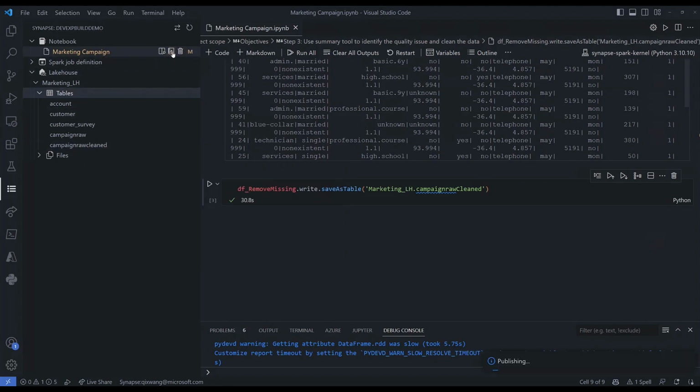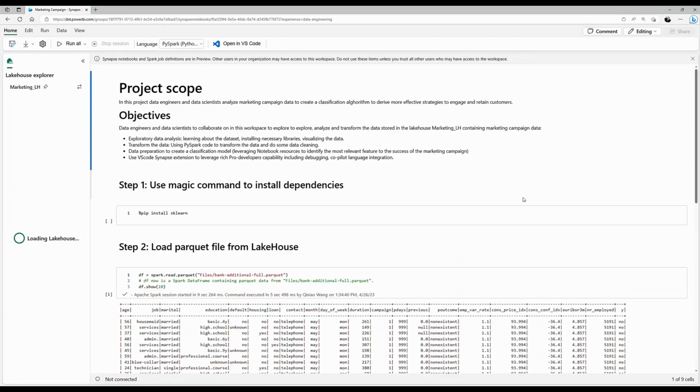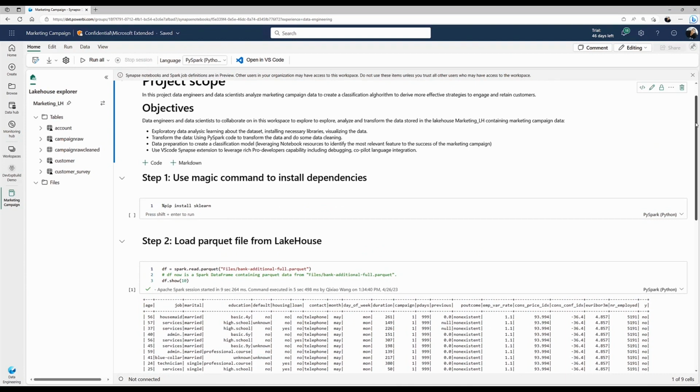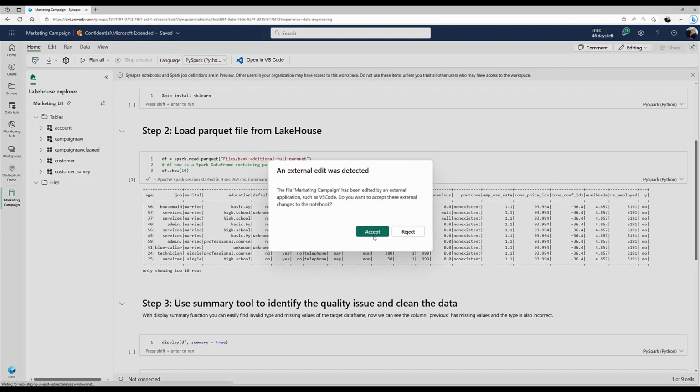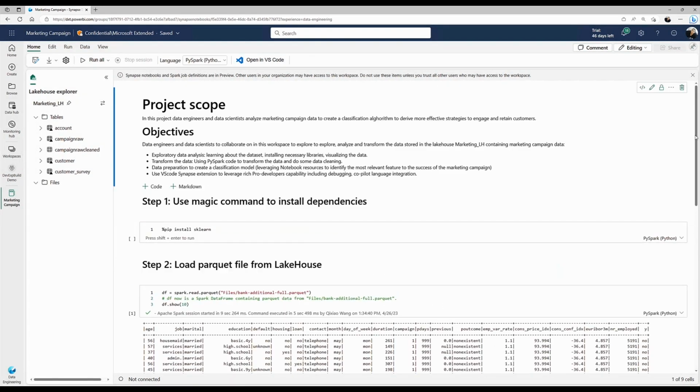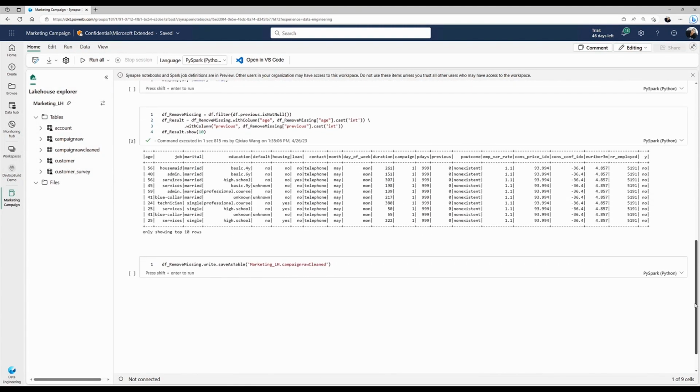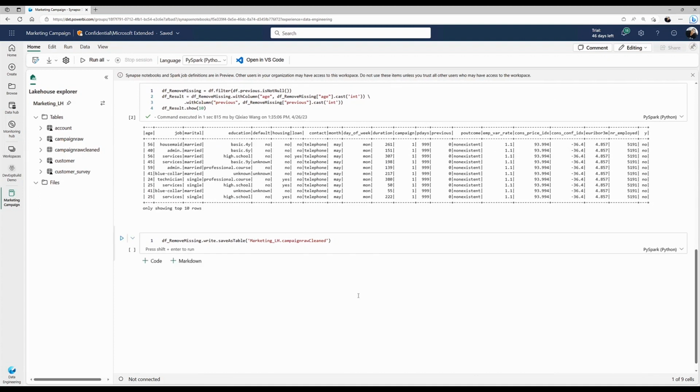Now that I'm done making my changes, I can choose to publish my updated notebook to Fabric. Navigating back to the notebook, let's refresh the browser, and we can see the new table appear in our Lakehouse editor, whilst the notebook has been updated with the latest code changes. In Fabric, we strive to give data developers the flexibility to work in any tool that meets their needs, whether it's our notebooks, VS Code, or a completely external IDE.